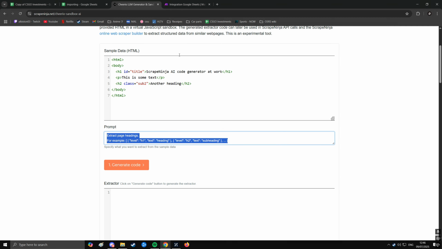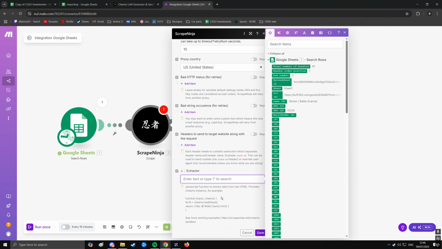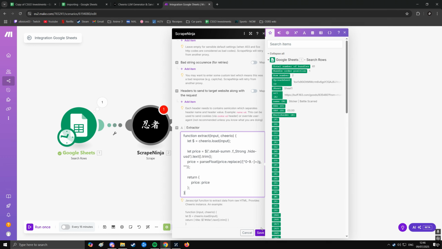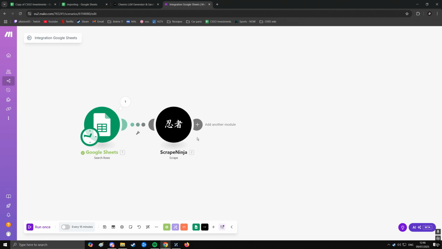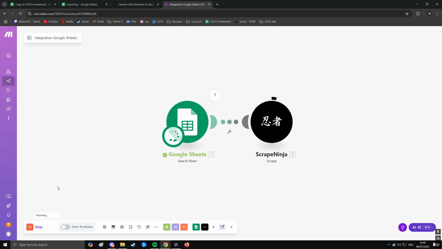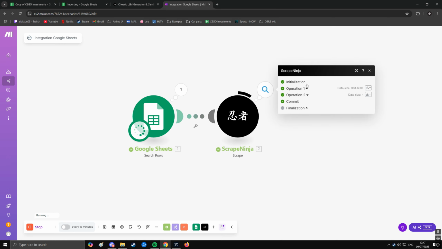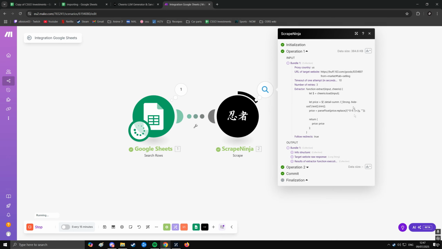But that's how I got the code. So we want to just paste in the code here and save. Now once again, we want to run this, because if we don't run this and we make the next module, it won't work. So please run the code. It takes a little while to get it to close, but we're waiting for the little circle up here to appear. This way it's read and extracted, or you'll use the code to extract from the website.